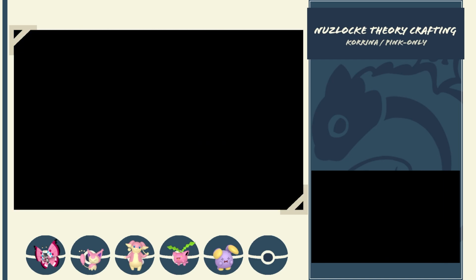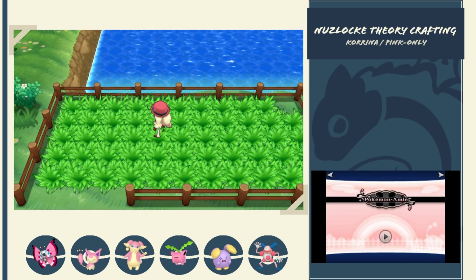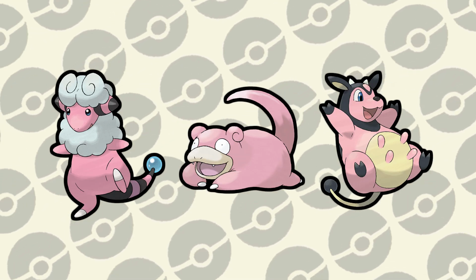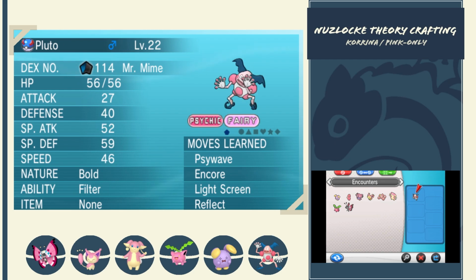In the Reflection Cave, I then picked up Pluto the Mr. Mime and ultimately got unlucky once again as I got Earth the Exeggcute over all the other much better Pokemon in Route 12. So, with all the encounters locked in place, let's take a look at my opponent.